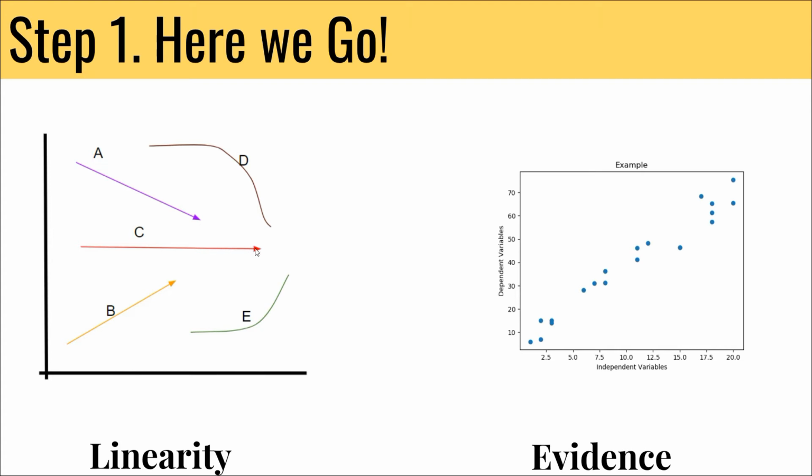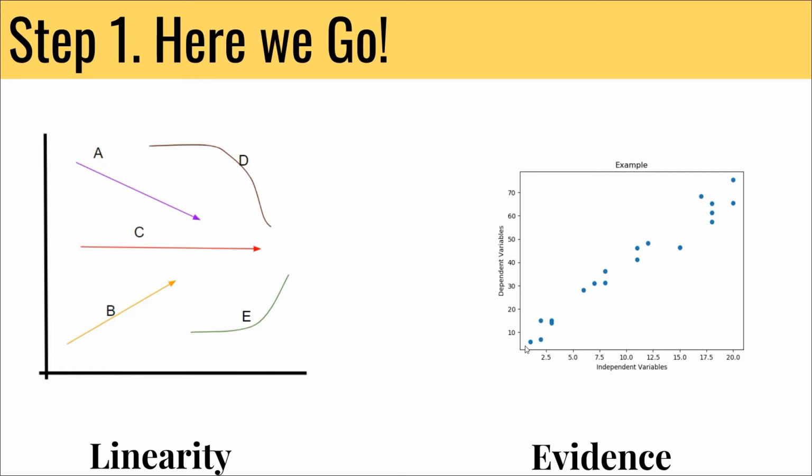Now C is also linear. It's basically a straight line with zero slope. It is a constant value, so we will not keep these values as well. Just to make sure, we'll only get attracted to data sets which have these two relationships between them. D and E are nonlinear relationships, and if we acquire data sets like these, we must not apply simple linear regression models. We have various other models to estimate values when our data sets have nonlinear relationships.